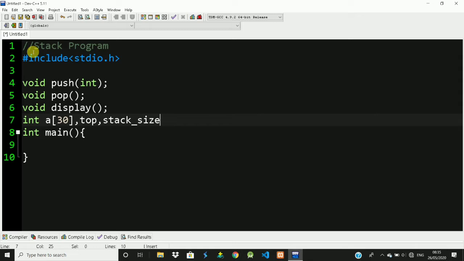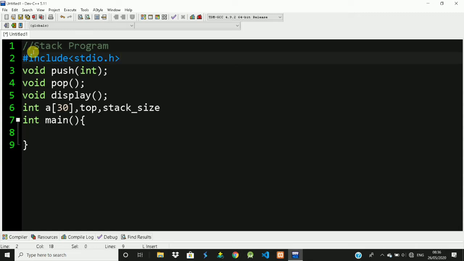Here you can declare stack size and read it from the user, or you can also define the stack size as some constant value. If you want to declare it as #define STACK_SIZE, you can mention anything here, 100, 50. You can do it this way also, no problem with that.